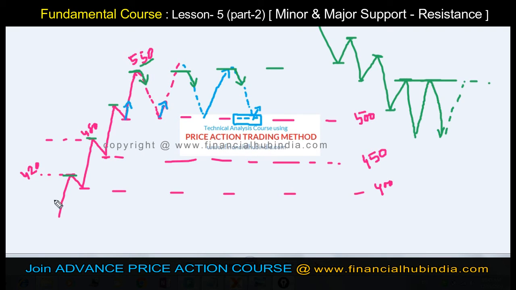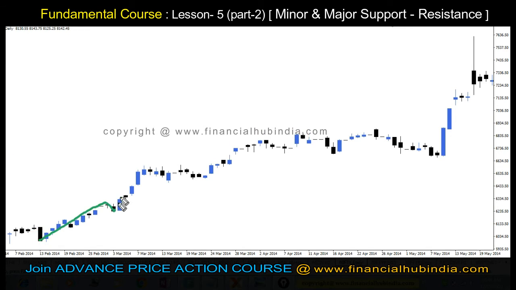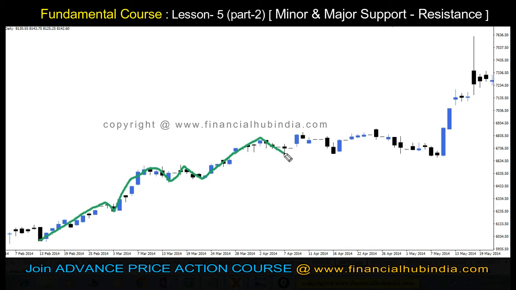So let's see a few charts on this topic. This is a Nifty chart on the daily time frame. You can see it around April 2014 or May 2014. Price is moving up, making higher highs and higher lows, with very minor swings. So we go up till here, then here, then here, right? So we have a support here, support here, support here.